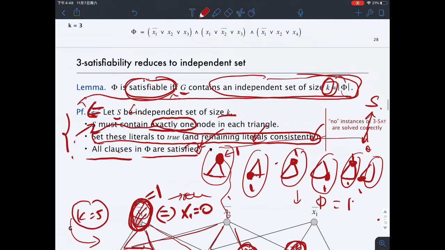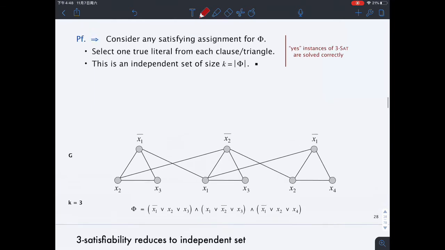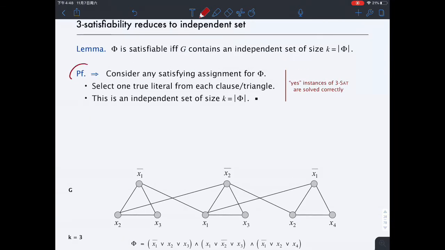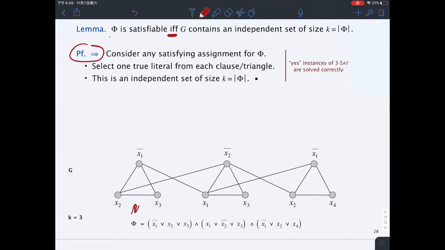Now let's move to the other side of the problem. Sorry, I skipped the slides. The other side is actually the previous slides. Let me repeat what I'm doing here. I want to show that after we do the reduction in this manner, phi is satisfiable if and only if the graph we produced has an independent set of exactly k, where k is the number of clauses.